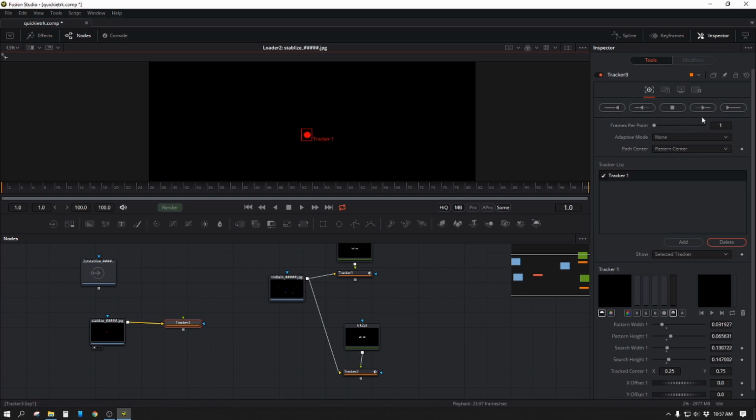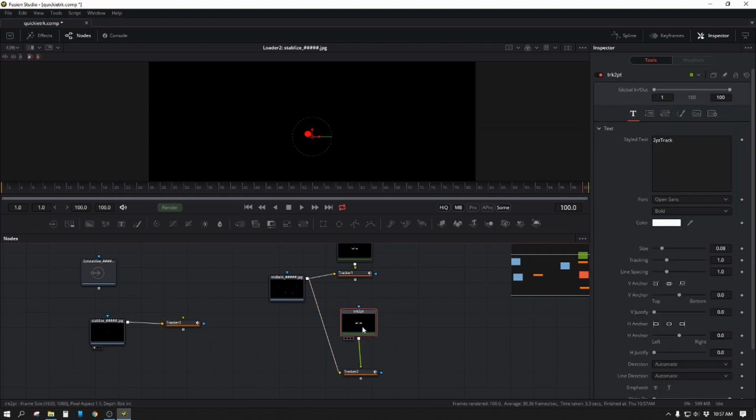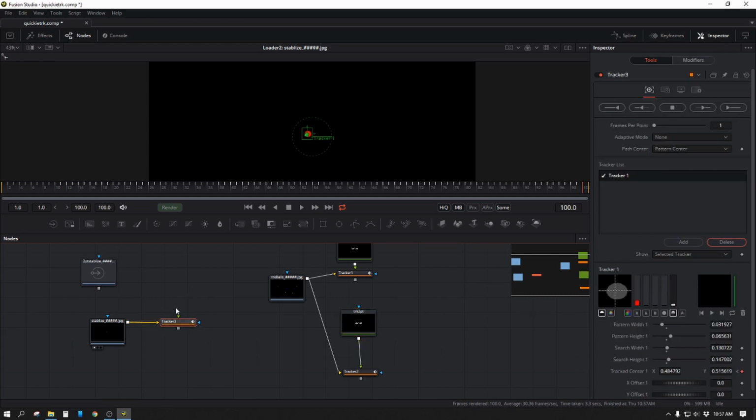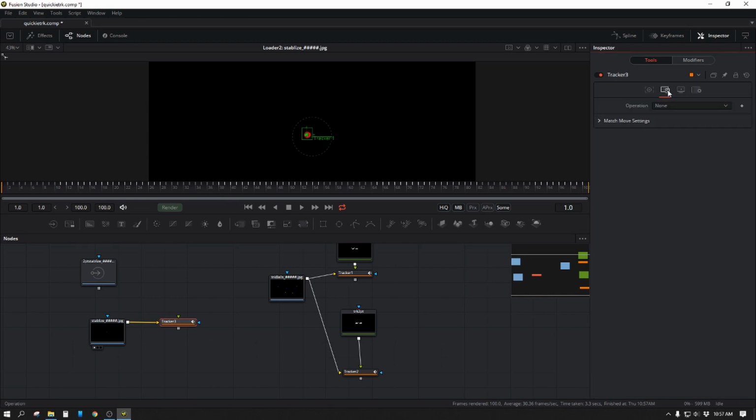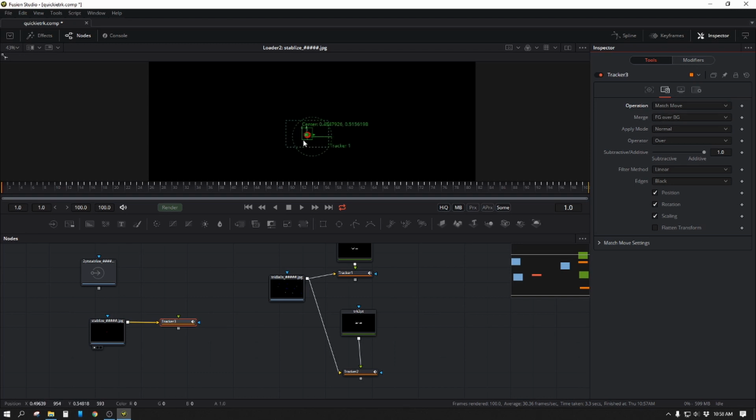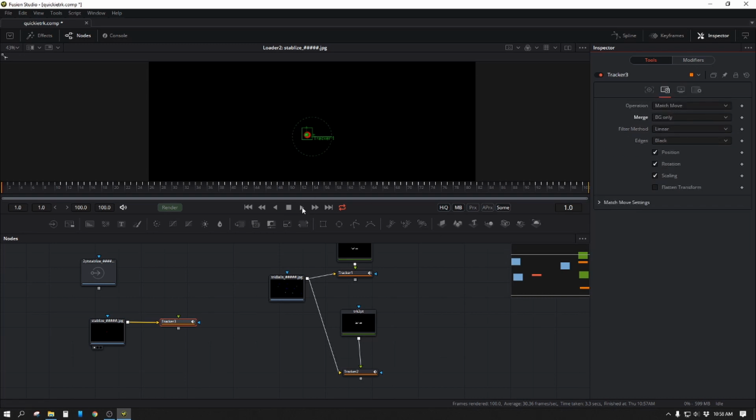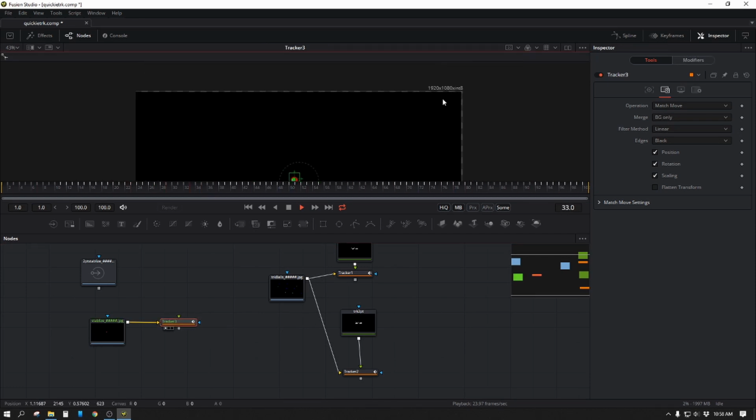It requires a background. No matter if it's a match move or if it's a stabilize, it requires a background. So if I were to take this off, it wouldn't work. But because we're just doing a stabilize, we don't need a foreground element. We just need a background element. And now that that's tracked, we come over here to match move, set to match move because it's still considered a match move because we're matching the movement of the object. But if we do background only, it now stabilizes. Okay, so there we go. So you can see the edges move in accordance to the stabilize.